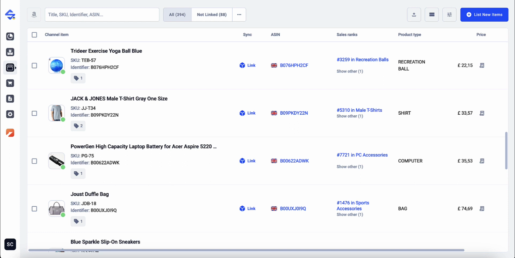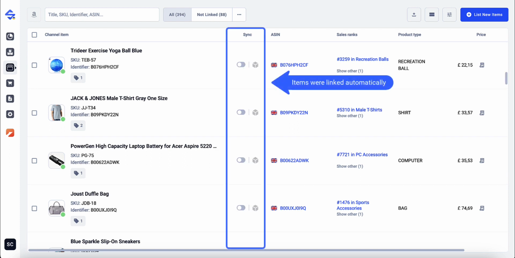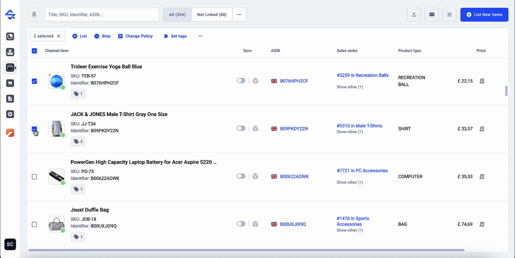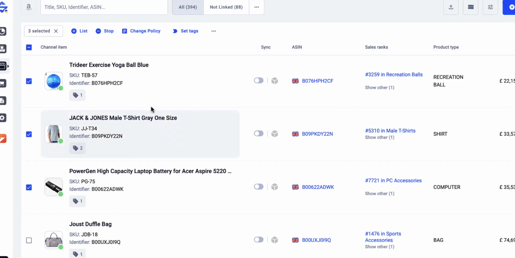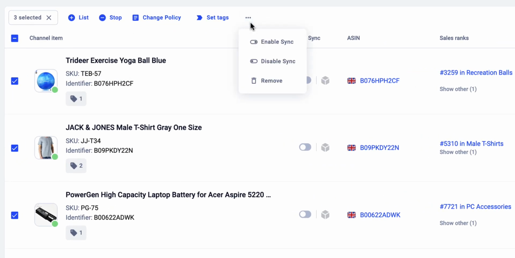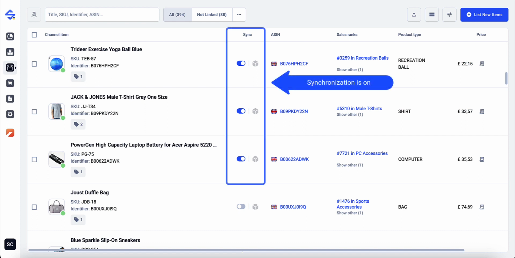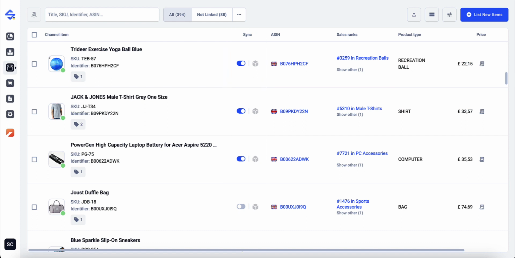M2E Sales Channels imports your listings and links them to items from your store or catalog. Once the inventory is linked, you can enable synchronization for several items or all items from a specific channel at once. So whenever a product is sold on the channel, the app will automatically update its stock in the system, whether it is your Shopify or BigCommerce store or your catalog.